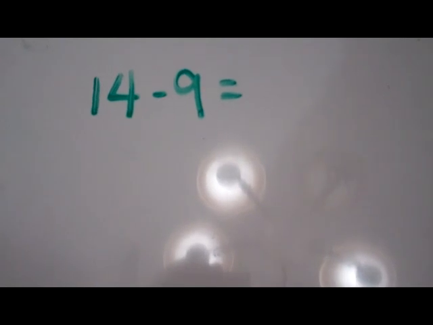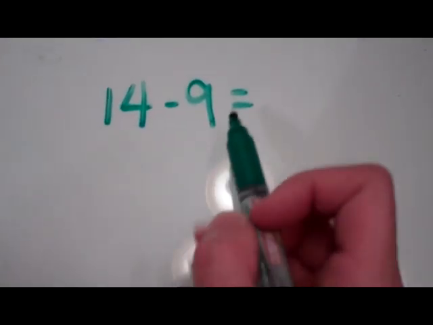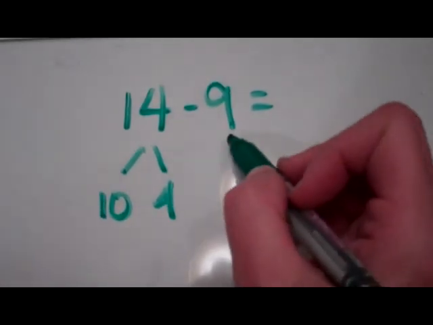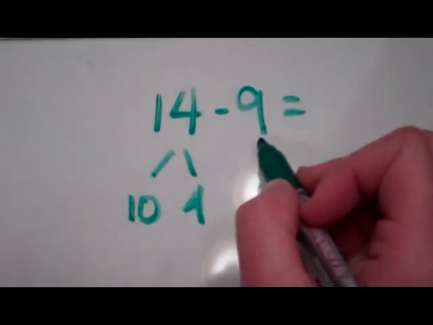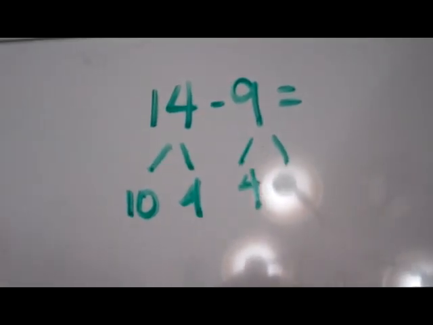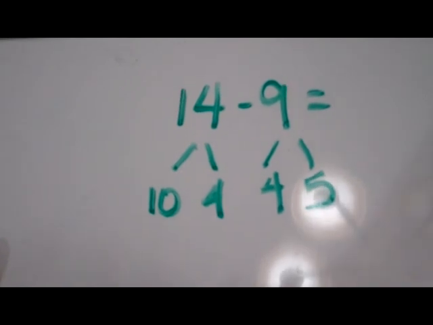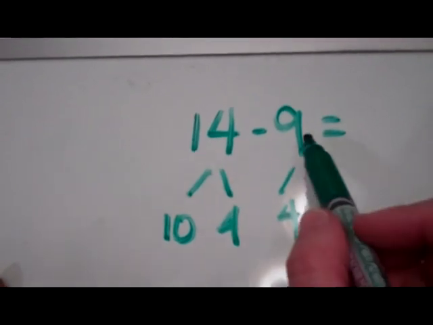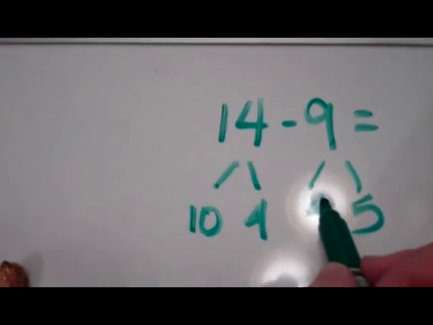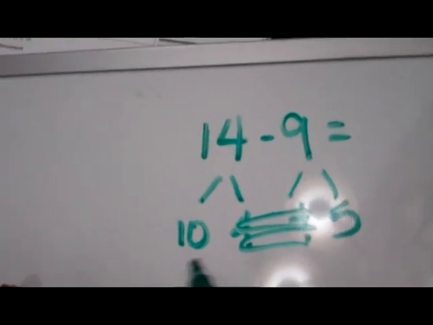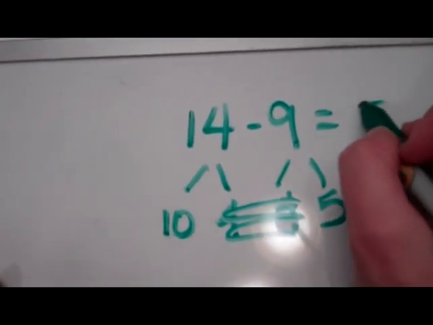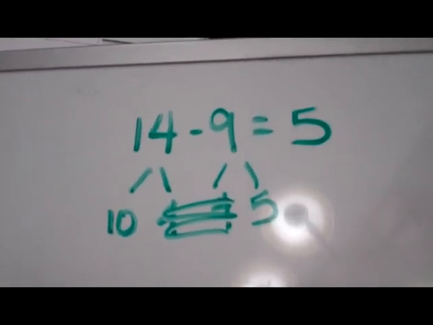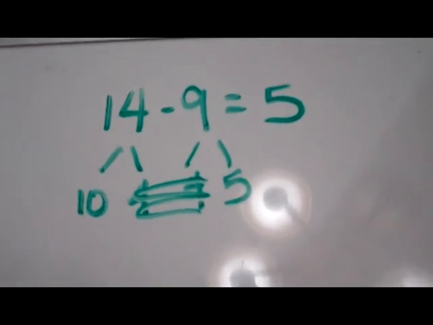Okay, we'll look at this new way one more time. 14 minus 9. 14, let's break it into 10s and 1s, is a 10 and a 4. Well, what does 9 break into that includes a 4? 9 is made up of a 4 and a 5. So let's use this 4 and go, okay, in order to get this 14 down to a 10, you have to take 4 out of this 9. So we'll subtract these away. Now what is 10 minus 5? 5. Again, you're just learning little tips and tricks to help subtraction and addition become easier and easier.